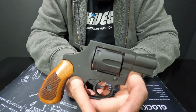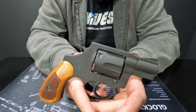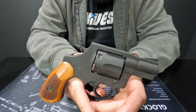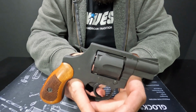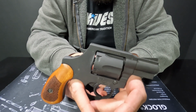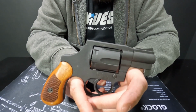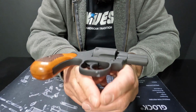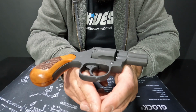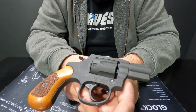It's very cold here in Northwest Ohio today, so we're not going to shoot it a whole lot. We'll punch some holes in paper with it, and then we'll lock it up in our test vise and see if it will withstand a double charge and a triple charge, which I would be really surprised if it did. And we will report back after taking it out and putting some rounds through it and seeing what she takes.